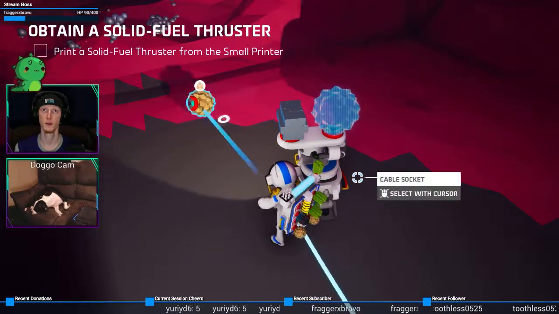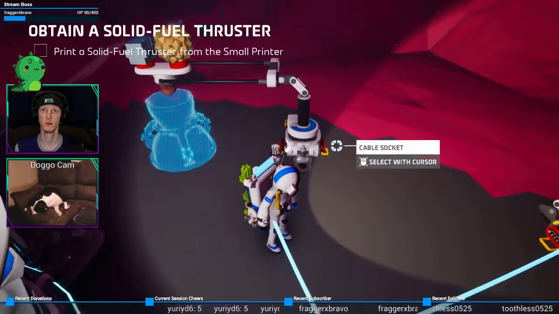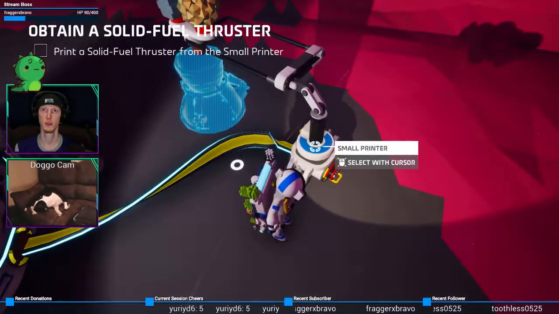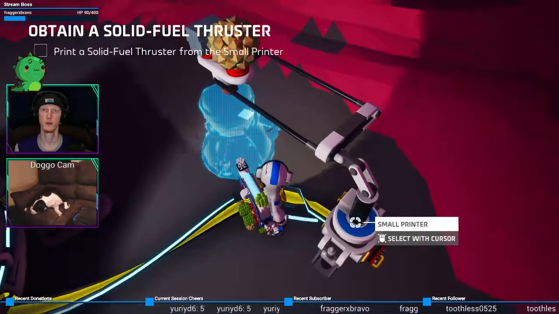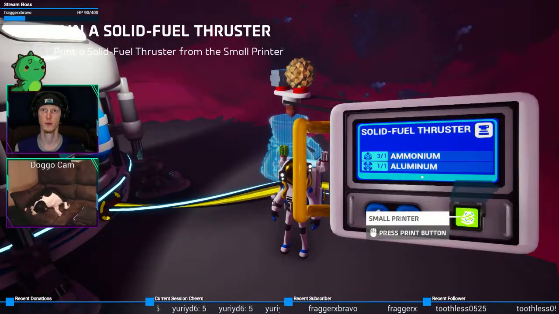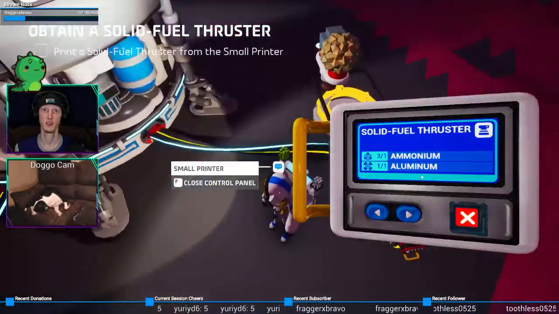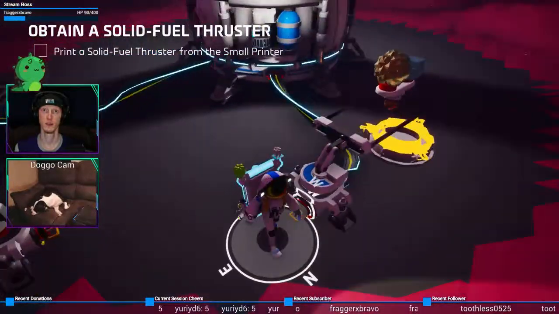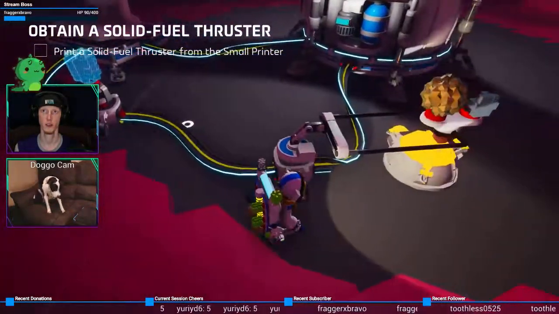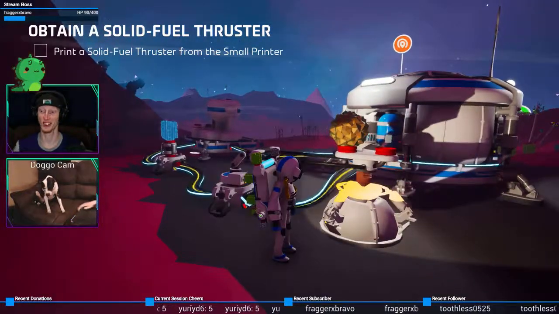Back up here. Alright. That looks like it's trying to print that. Is it just me? Alright, grab this. Yeah. Plug in. Select with cursor. No, I'm not gonna do that. Print. Oh, cool. Check it out. It's a 3D printer. Now, is it slow because it could use more power? Can we be like, yoink? That's pretty cool. I love it.